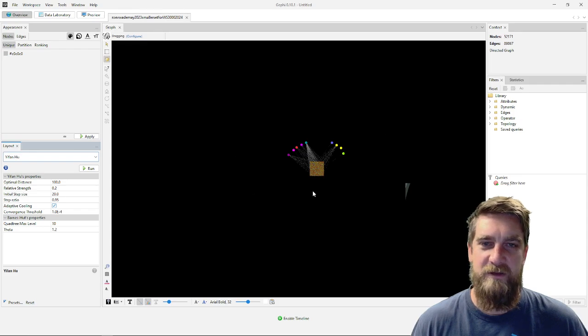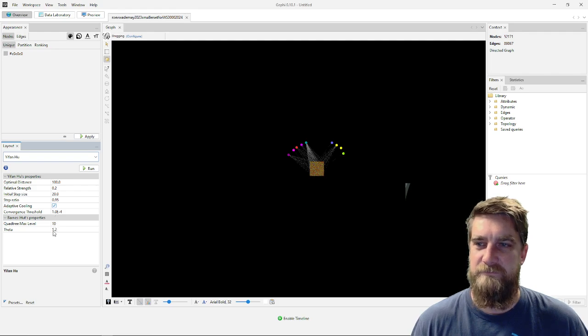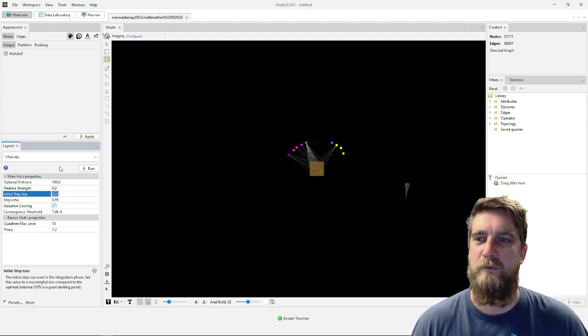I've sort of noodled around with this a little bit, and here are the properties of this particular layout. And you can of course come in here and make adjustments to make it more specific.